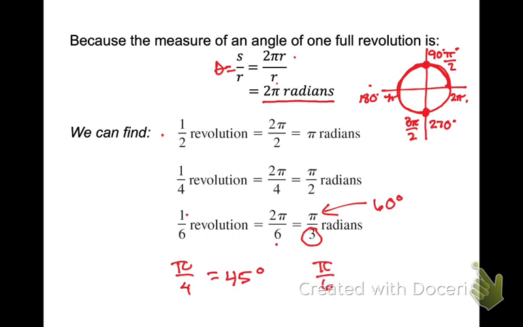What is next to the 180 and the 270 up on your circle? This is 180 and pi, 3 pi over 2 and 270. Okay, how many times does 6 go into 180? 30. So it's 30 degrees. Those are ones we're going to know. You're going to see pi over 6 and know it's 30 degrees. If nothing else, you're going to say 6 goes into 180 how many times? 30. And you're now at 30 degrees.